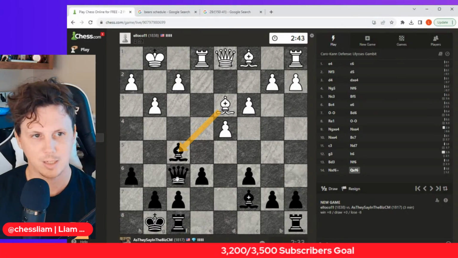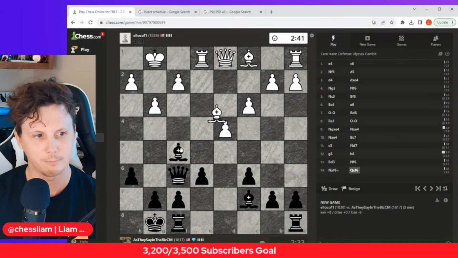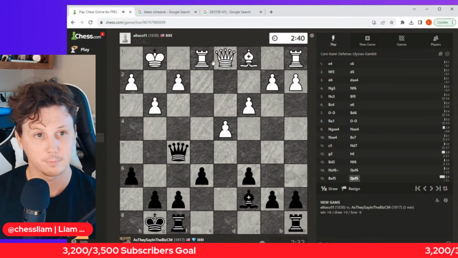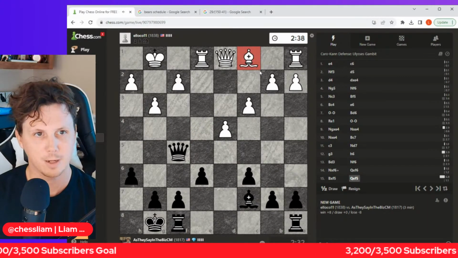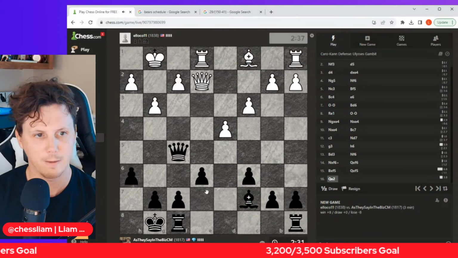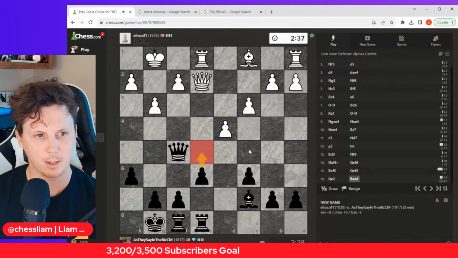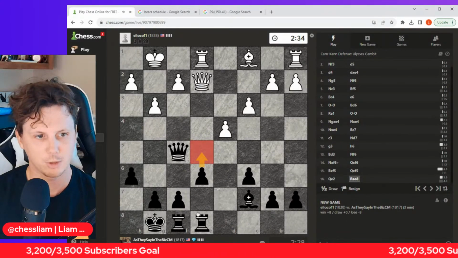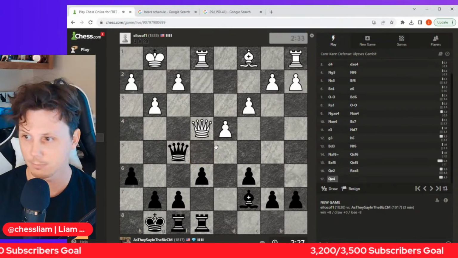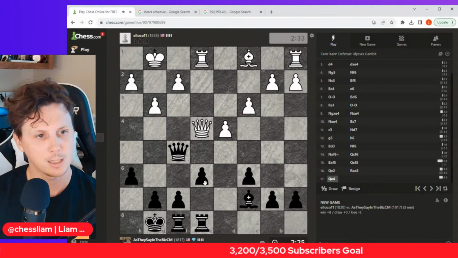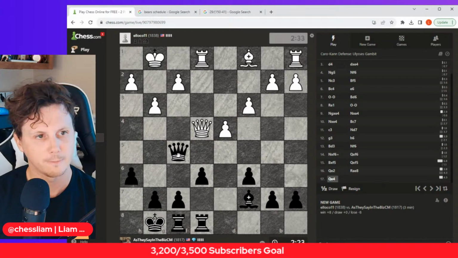Your goal as black is to equalize, right? And I think I've already done that. They don't even have a piece developed here. I have my piece developed. Gonna bring my rooks in. I think rook here, pawn here looks pretty good. Just try to open up this position with this slight lead in development I have.